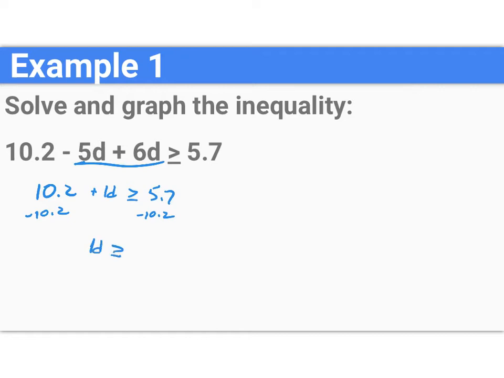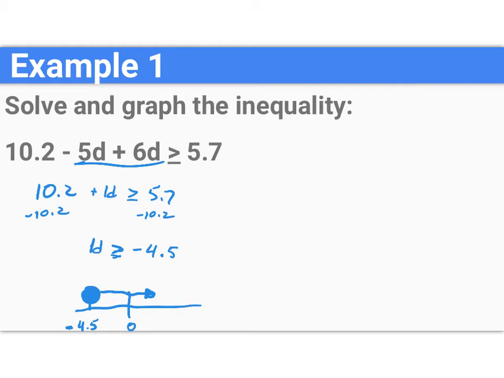And remember, same signs add and different signs subtract. So 12 minus 7 is 0.5, and then 9 minus 5 is 4. So d is bigger than or equal to negative 4.5. On a number line, start with 0, put your 4.5, negative. Your variable is on the left, so the arrow goes in the same direction. And because it's underlined, we close our circle because it includes negative 4.5.